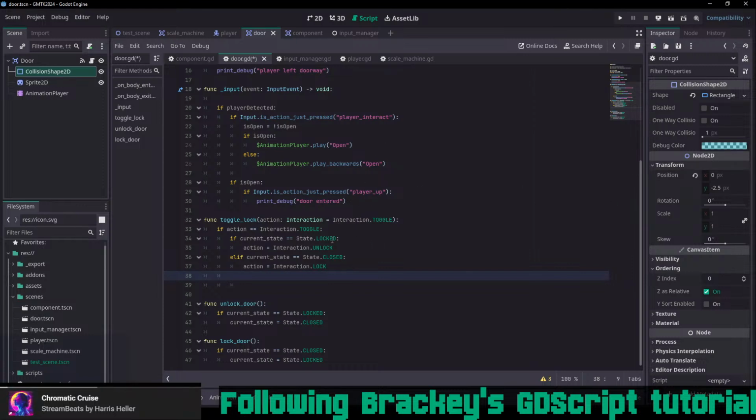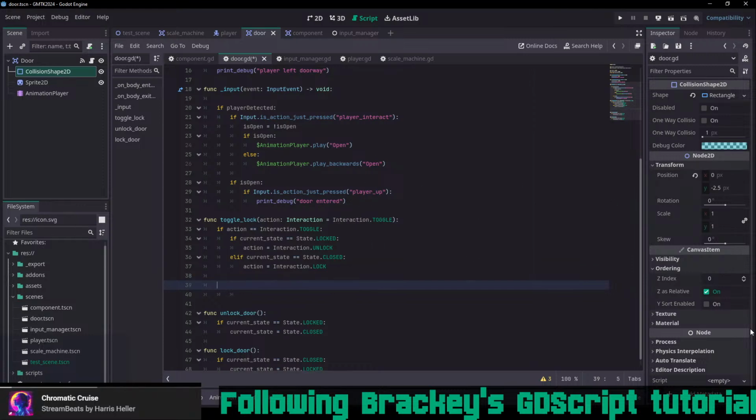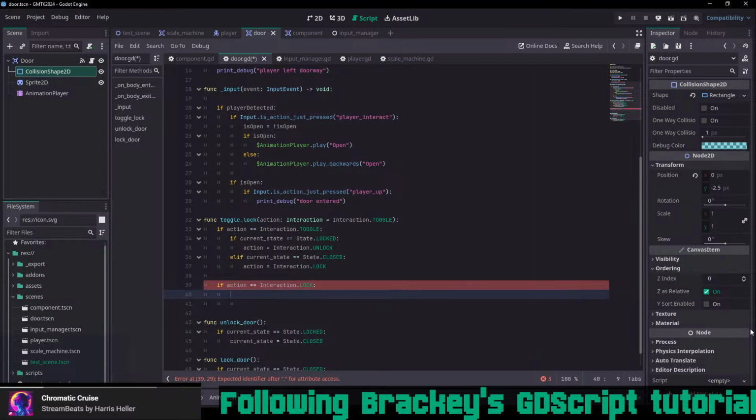Okay, so now let's start with toggle. And then here, if action equals interaction.lock, then we could do things like test if player has required key.